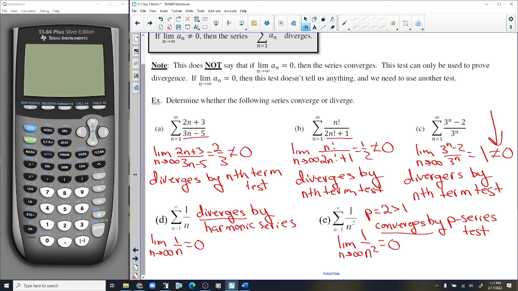So you got to think, well, what's going to happen right before we take the test at the end of the chapter? You won't even consider that. You'll look at that and know that it's the harmonic series. You'll look at that and go, oh, that's a P series. That's the hope anyway. So at the end of the chapter, you won't even consider this as an nth term test. Now, when you look at this one, you go, oh, that's 2/3. That fails the nth term test. We love the nth term test because there's hardly any work to be done.